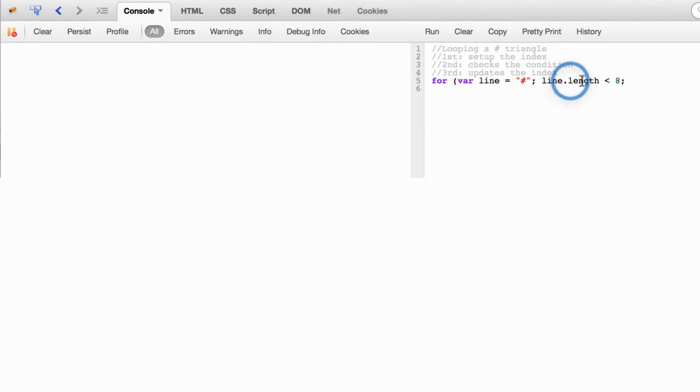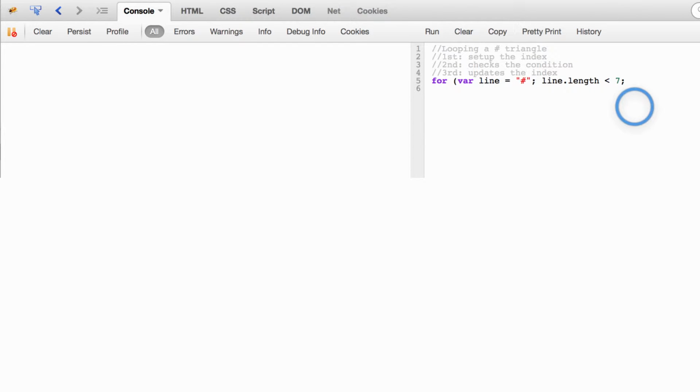Alright, so what does this .length do? Well, .length takes your string and converts it to a number. And then this expression is going to turn into a number, and it's going to check whether this condition is true. Is this number on the left-hand side less than the number on the right-hand side? Well, think about it. What number is less than 8? It's 7. And so another way I could have written this is if I want to just reach a value of 7 and nothing higher, then I could actually write 7 here.